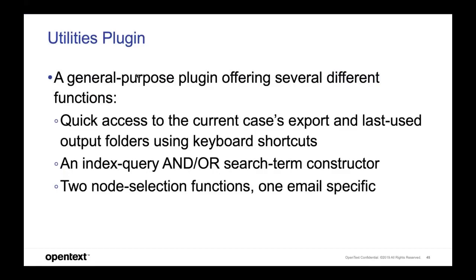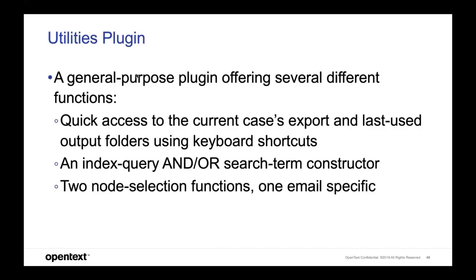Secondly, the plugin allows the user to enter multiple line delimited search terms from which it will construct an index query having and/or logic. This can save a lot of time, particularly as each term is wrapped in double quotes automatically. The resultant query is displayed and copied to the clipboard ready to paste into EnCase's index query box.